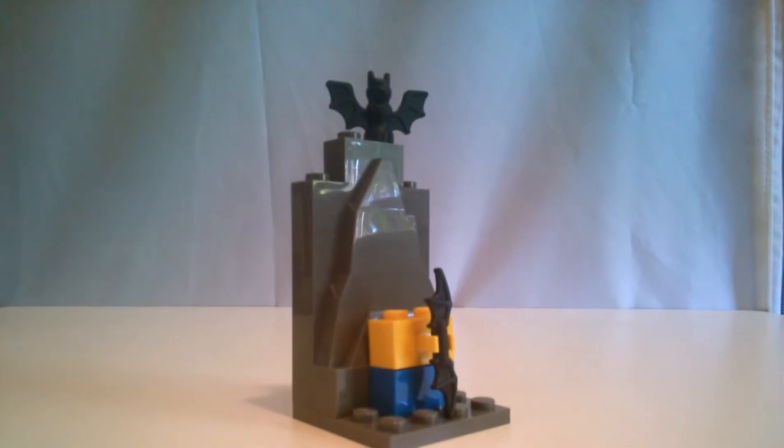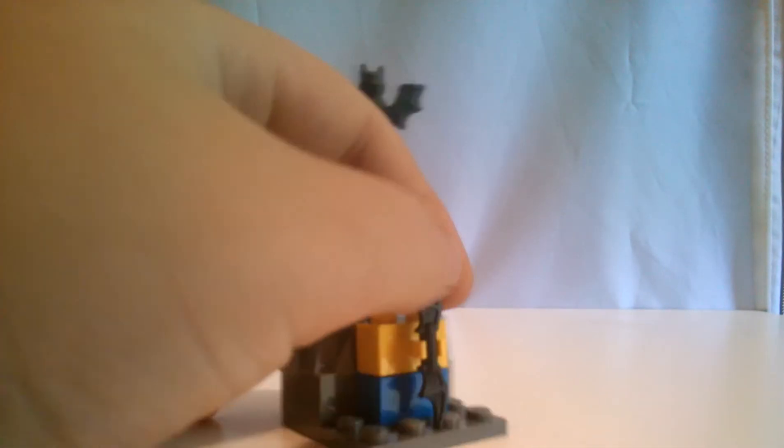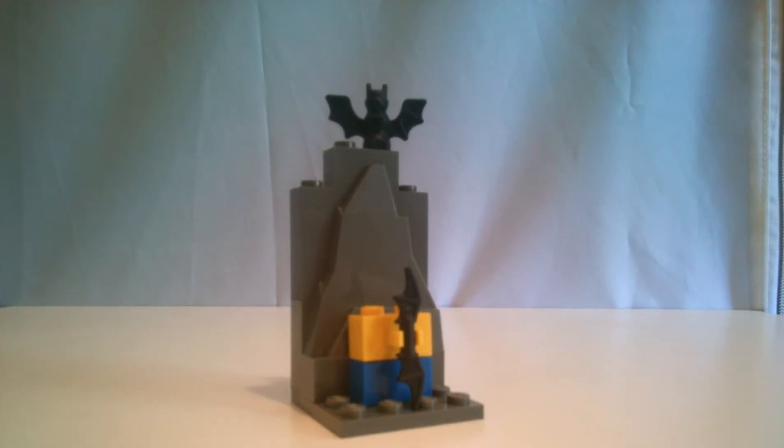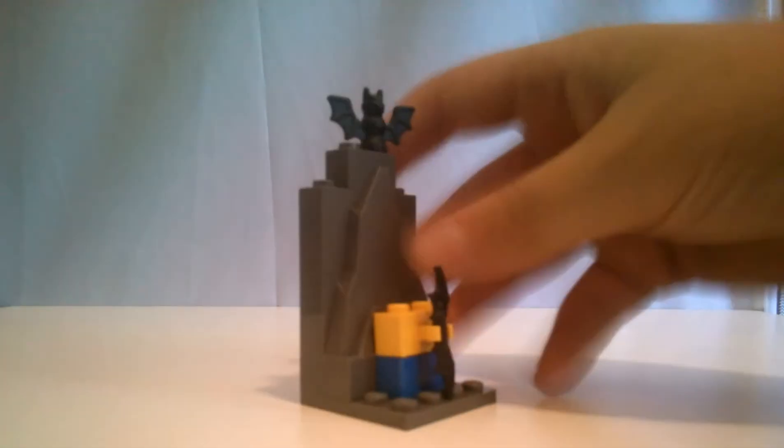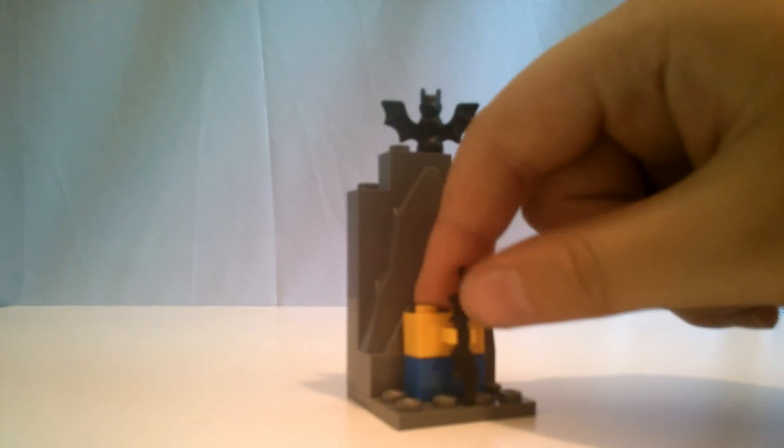Big Joker hammer. Bat rock, bat rock with the bat ring. And a bat. I remember in the TV show Teen Titans Go, they had an episode where Robin was looking after the Batcave. He couldn't get in. He kept saying Robin when he had to do voice recognition, but he finally said boy wonder and they let him in. He had to watch the Batcave, feed the bat fish, watch the bat computer. And there was a really powerful bat ring that was a last resort weapon - and they used it. So that must be that. It's just a rock piece, a bat piece, a yellow clip piece, a blue clip, a blue piece, and a bat ring.